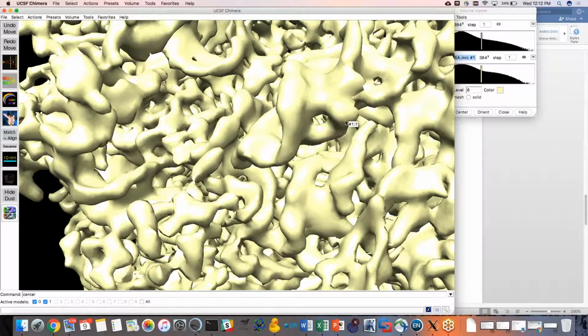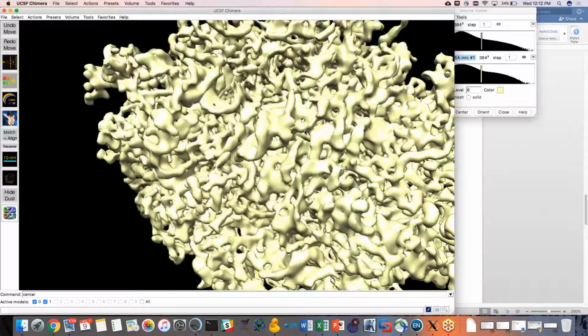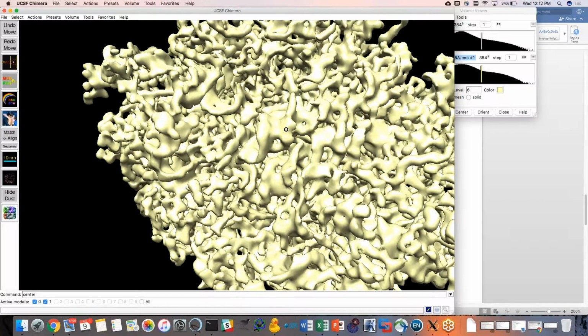So 50% of the time your ab initio model that it spits out is going to be in the wrong hand, and we lose information, you don't have hand information. Exactly. It's impossible to tell until you get here and you know things about the way that RNA goes, like which direction the helix should go.